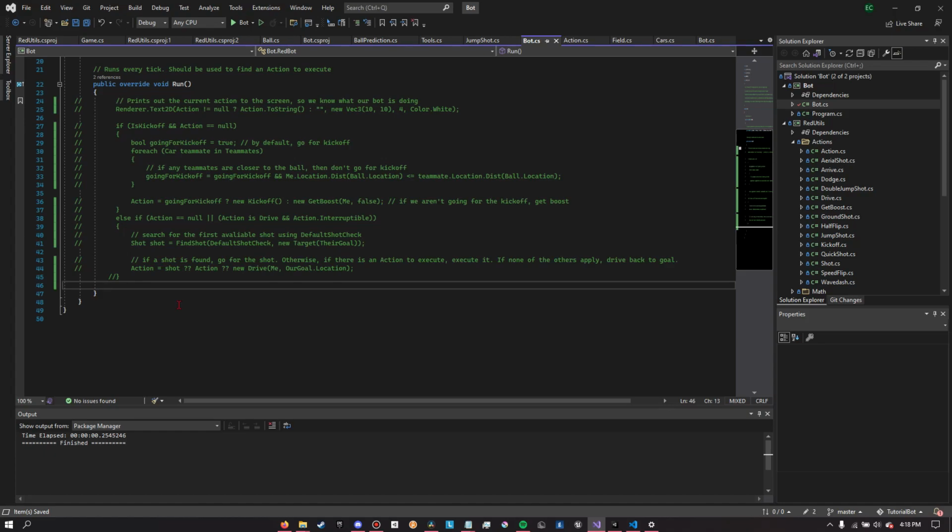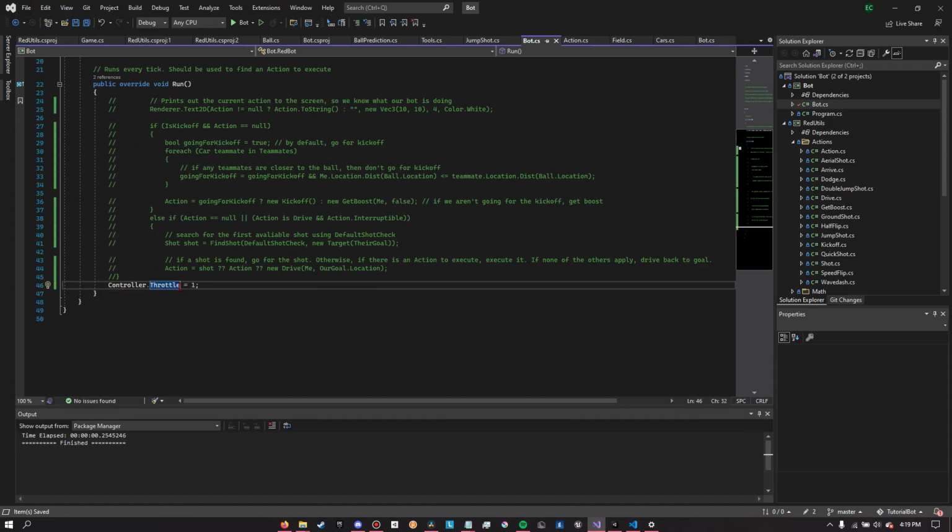Let's try just driving directly at the ball, for instance, not accounting for where the ball might be in the future or anything like that, or boost or collecting boost or anything. Let's just set controller.throttle, which is our throttle input, equal to 1, which will basically just be holding down the accelerator at all times, which of course isn't very interesting if we're not steering towards anything. So let's do that now. And this is a basic way we can do that right here.